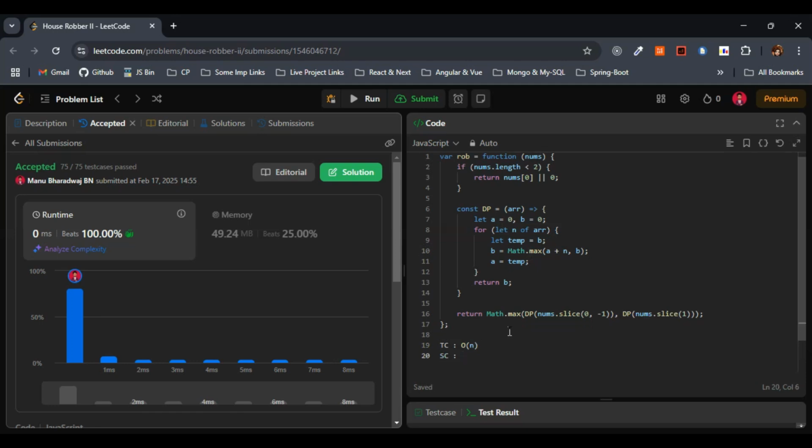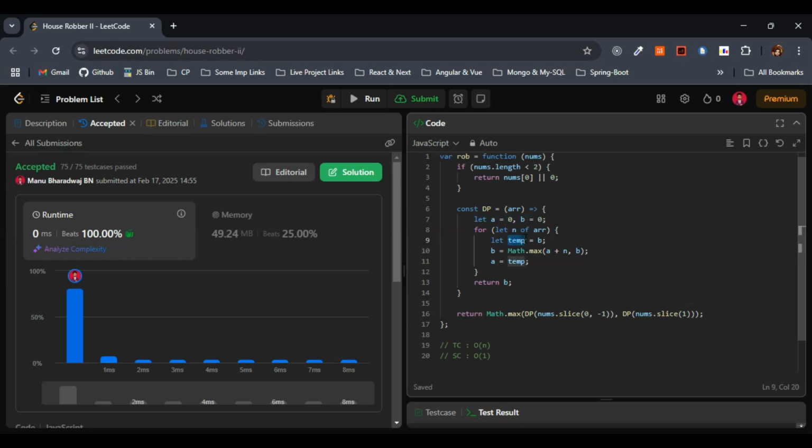So what will be the space complexity here? The overall space complexity would be big O of 1. The space complexity is big O of 1, not big O of n, because we are using only two variables. You can clearly see. This is the optimization that we have done, or else it would have been big O of n itself. So we are considering two variables here, a and b, to store the results. Finally we are returning b here.